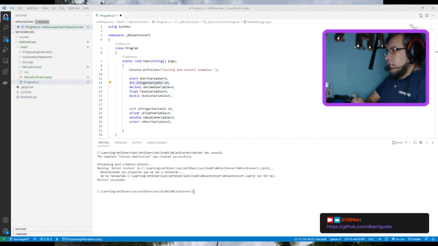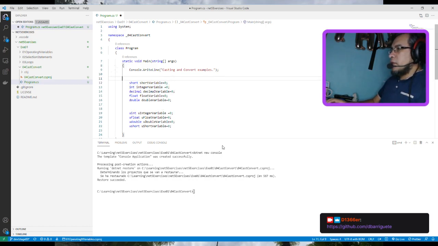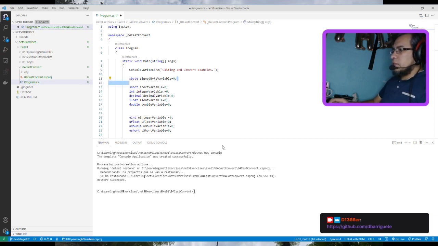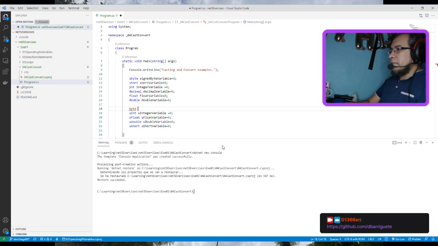These are integral numeric types. Also we have here the sbyte. This one is for signed byte, sbyte variable. And as an unsigned, we have the byte variable.